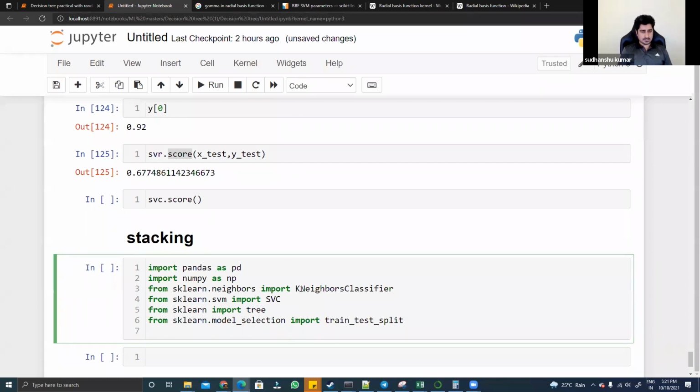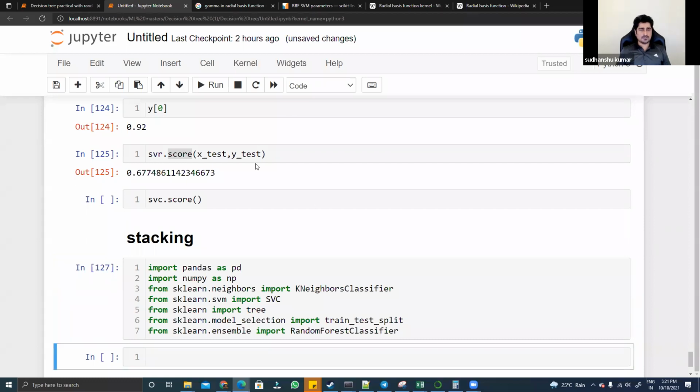And maybe we can import a random forest model, sklearn.ensemble, import RandomForestClassifier. Fine. So these are the imports that we are supposed to do as of now.